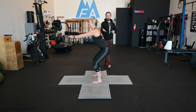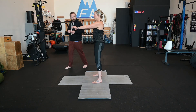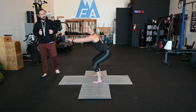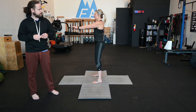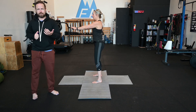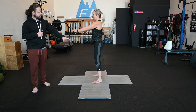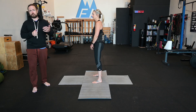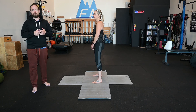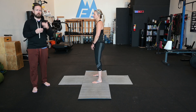Great — and sometimes we lose balance, that's alright. You'll also notice that Janelle is getting close to parallel; her hips are almost at the same height as her knees, just a little bit high. Let's not get dogmatic about how deep we need to go for the squat to count. This is the squat that's going to make her legs strong. If we were in a competition, we'd need a little more range of motion, but in terms of getting the hips and knees moving really well, there's nothing wrong with being just a little bit high. And that is our air squat.